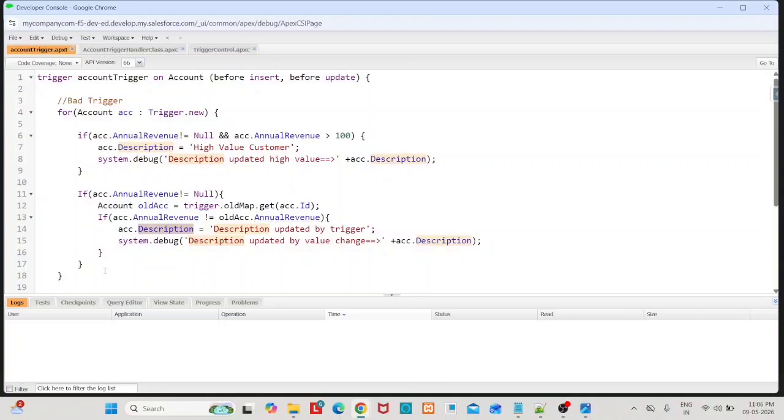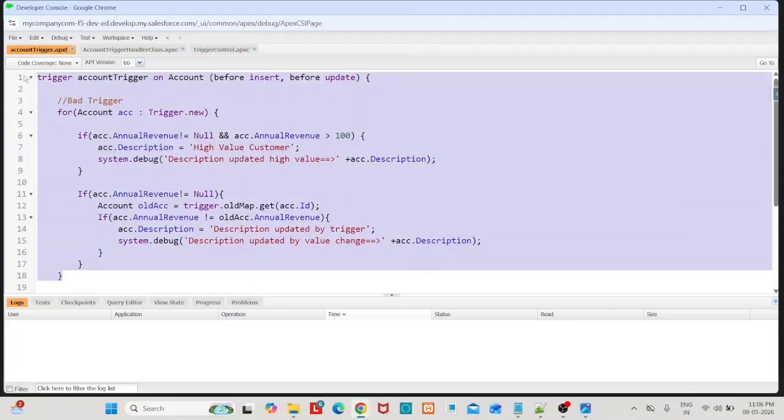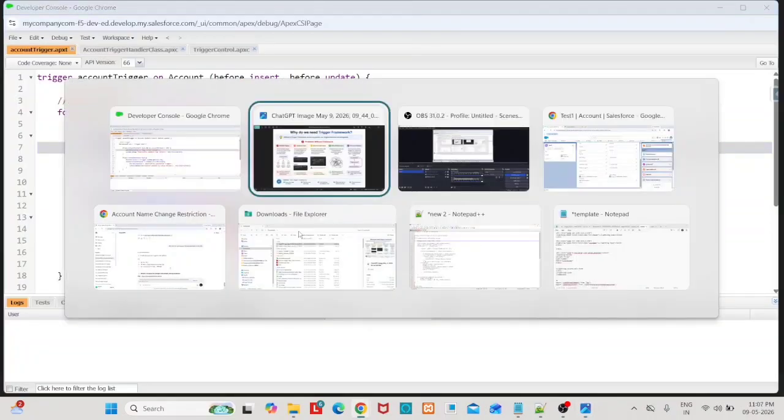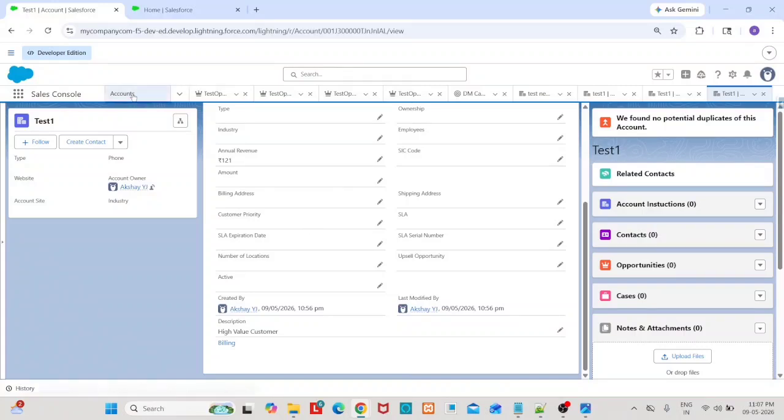Before that, this is a very simple trigger and it is not following any trigger framework. If you see here, I'm putting all business logic directly inside the trigger, and I'm not using any context variables or other best practices. So let's create an account and see if this piece of code is working.